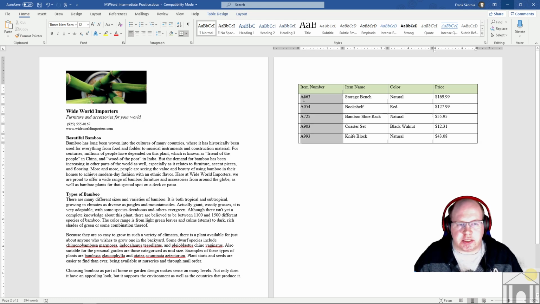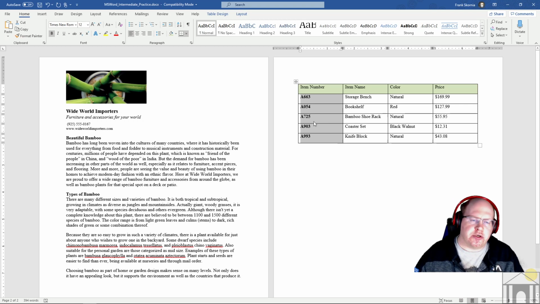all I need to do is select the text just like I would select the text in my document. In my Home tab, I come up to my font section and click the bold button, or I can hit Control B to use the keyboard shortcut. And you can see it makes it bold. So you're able to do the same things with the text in your table that you are in the rest of Microsoft Word.